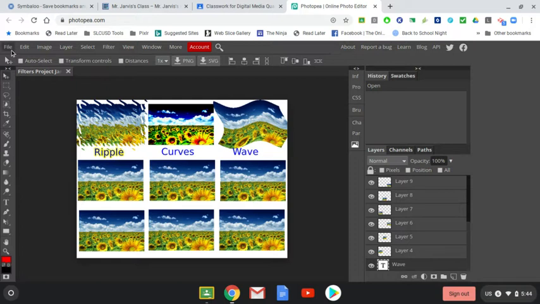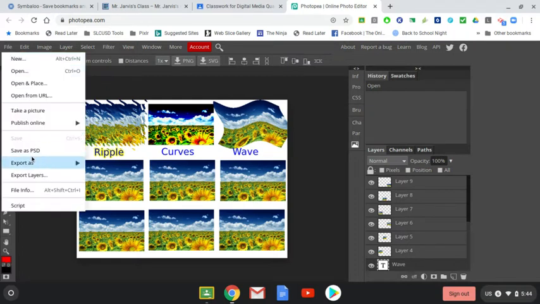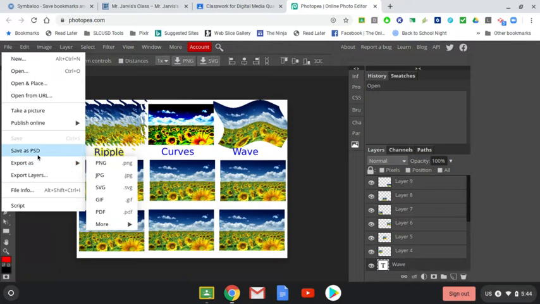So the last step is you're going to want to export it as a PNG. Now a PSD file is great because I can open it in Photoshop. I can edit all these layers separately, but I can't put it on a web page. I can't put it on a Google Slide. I can't put it in a Google Doc. I can only open it with Photoshop or Photopea. There might be other programs that will open it, but it's not a very universal format. So we want to save this as a universal format. And PNG is a universal format that is quite good.